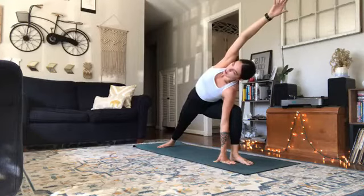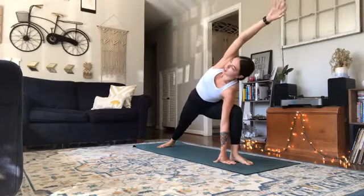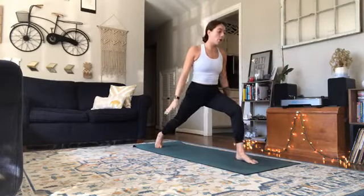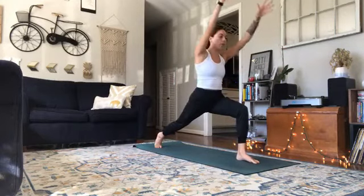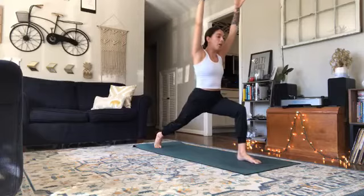Stay for the exhale. One more big breath in. Big breath out. Let's come back to warrior two. You're gonna pivot your back foot to turn onto your toes for crescent lunge. You're gonna pause here for your inhale.